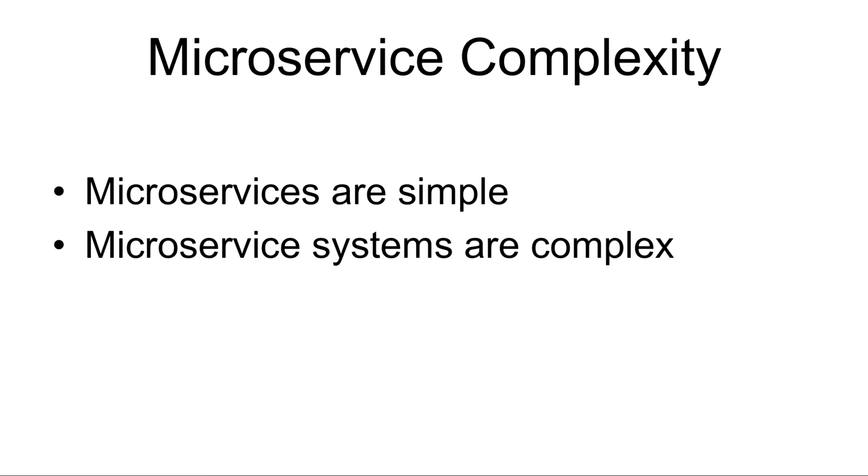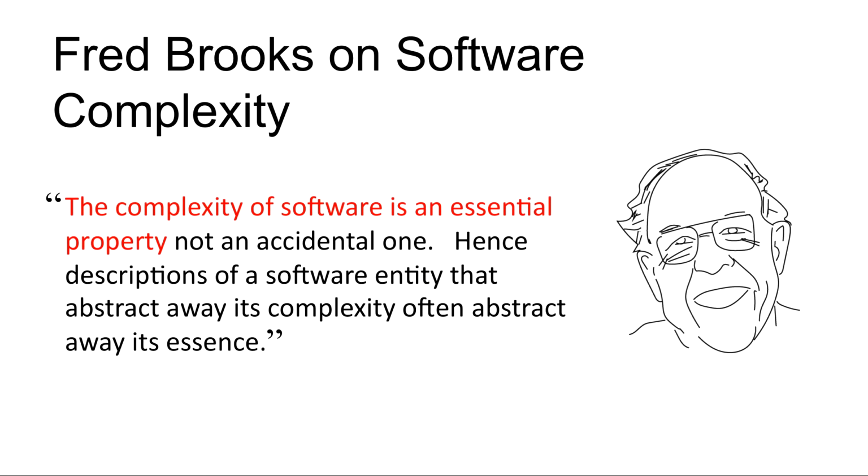One of the things that happens when you try to make the services small is you realize that the system around it gets more complex. This is something you won't be able to escape. And it's been captured already in computer science. Fred Brooks, author of The Mythical Man-Month, wrote a paper on software complexity where he points out that some of the things you do, the problems your application exists to solve, introduce an essential complexity. You can get rid of complexity, but Brooks positions that as accidental complexity. But there's an essential complexity that exists.